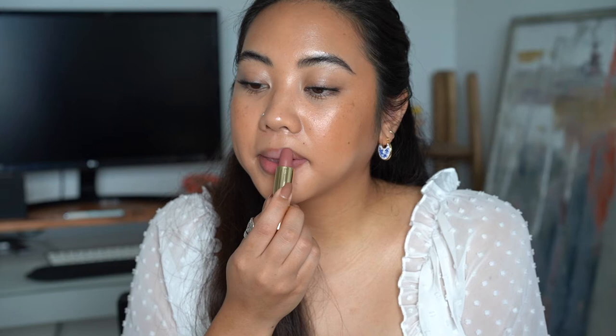Let's get into the swatching — I'll give my thoughts as I apply and then final thoughts at the very end. We're going in with Baby first. It's a nice heavy compact, by the way. Applying this to the back of my hand so you can see — and now on the lips. It kind of just neutrals out my lips. Baby is described on their website as a neutral pink shade. It feels really soft, very slippery on the lips but with a good hold — not like a lip oil at all. This is definitely what you'd expect from a good traditional lipstick.